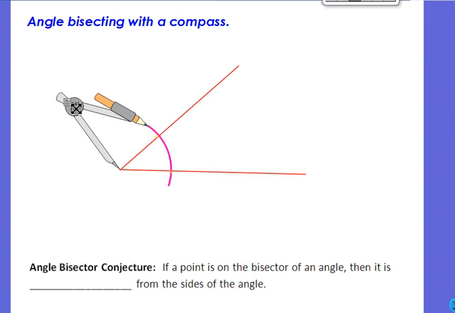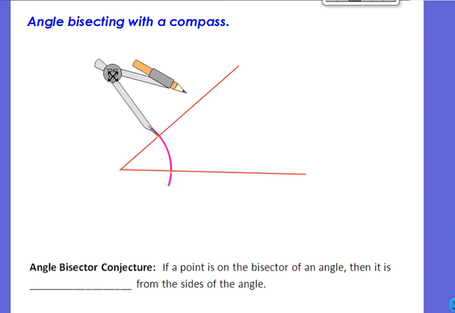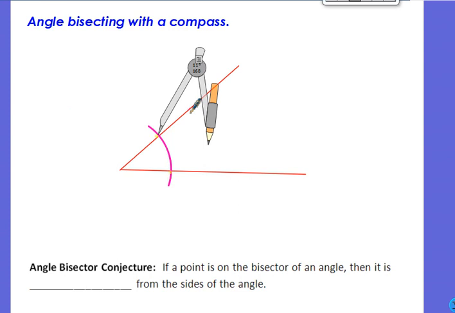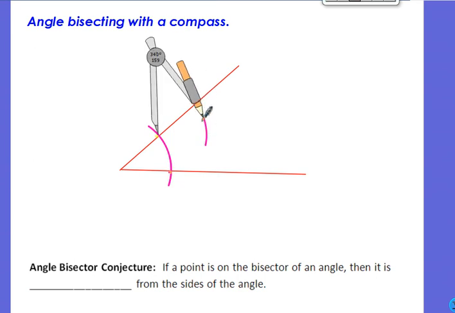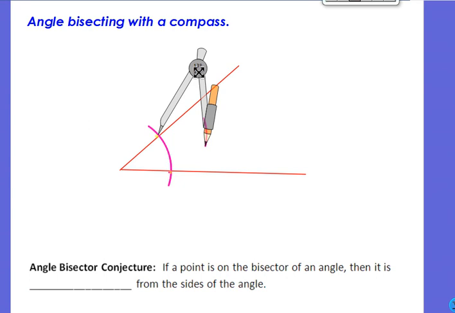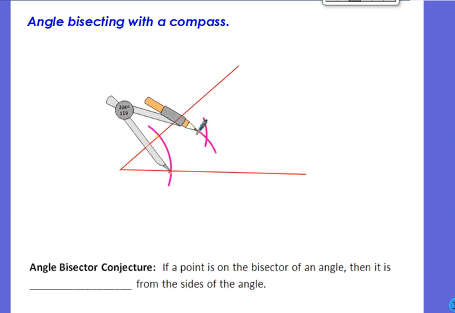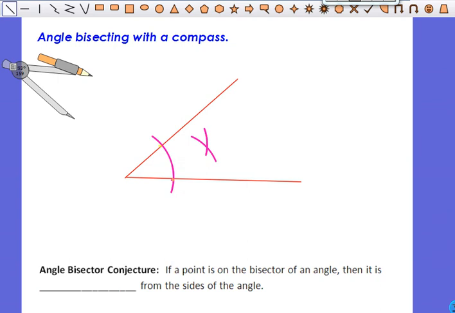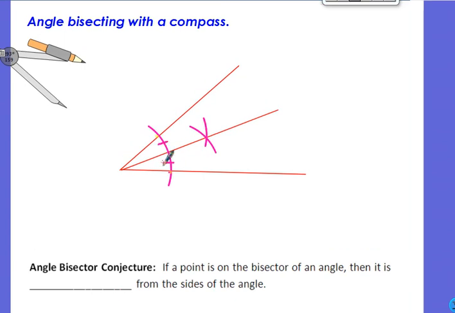And now I'll use my compass. I'll put the point of my compass on the point of intersection. It really doesn't matter what opening I use, I can change it again, but I want it to be able to overlap when I put the compass down here. So I'm going to make an arc about right here and see if this works. This I have to keep the same. I'm going to move my compass to this other point of intersection and copy that measurement. So here's my arc. I'll use my straight edge to connect the vertex to my point of intersection, and I should have two congruent angles.